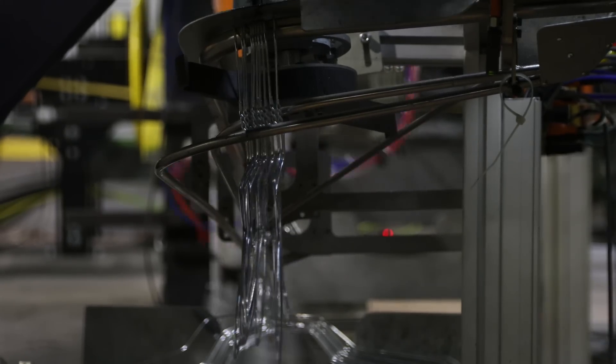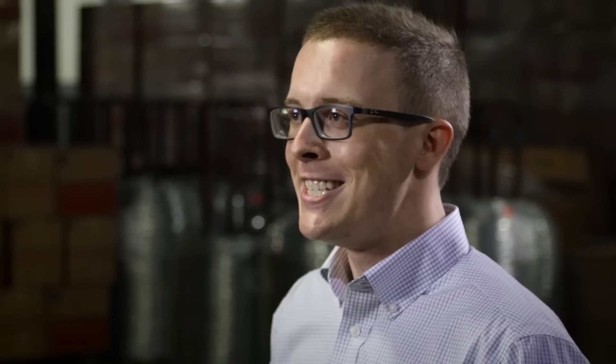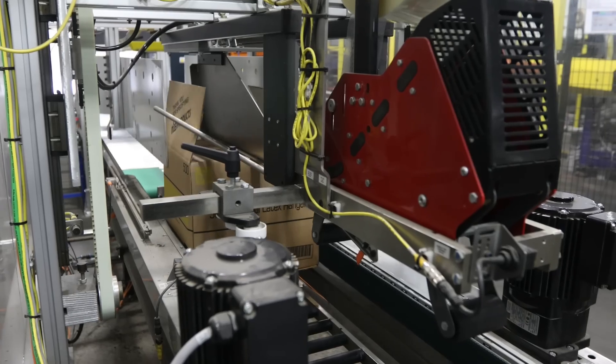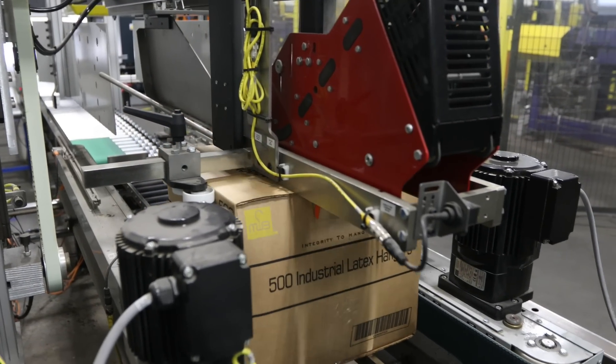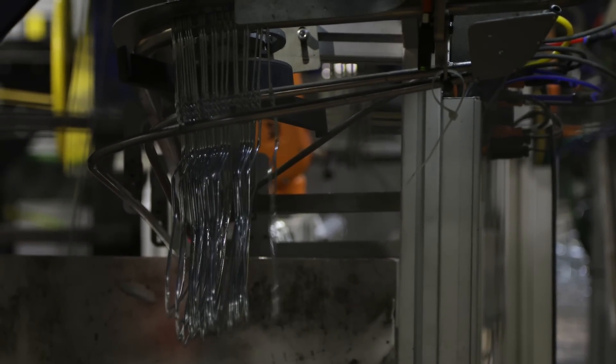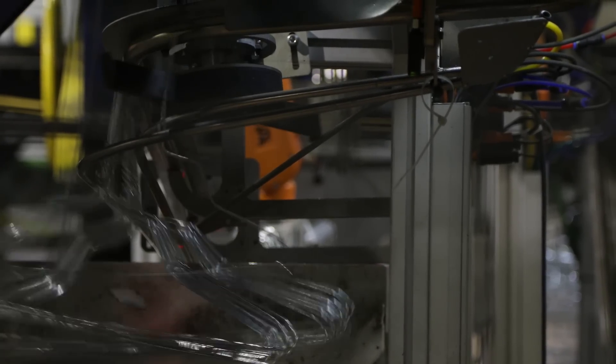One of the major benefits we've seen with the automation system is the fact that every hanger is checked, and every hanger is checked to spec. It's really made better consistency. We've been able to get data on how many boxes we're producing in a day, in a shift, each hour, and it helps make the process more reliable. We can track all of our information through a vision system — when the hanger is ejected from the machine, a picture is taken of it, the critical points are measured, and then it either gets rejected or accepted. I can absolutely see using this data in the future to make more educated decisions and monitor that remotely. You can take that data and make it into a smart factory for sure.